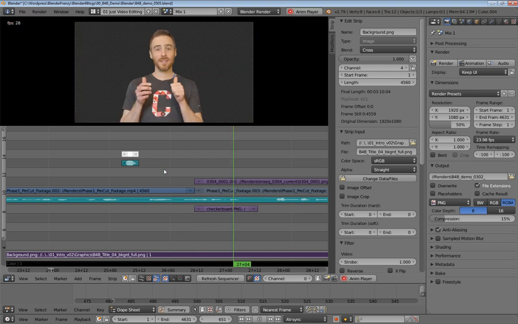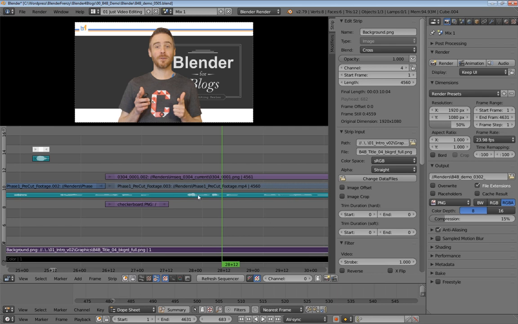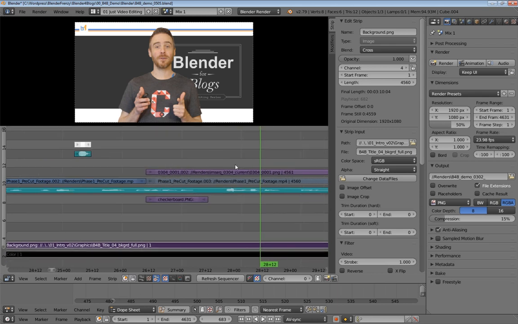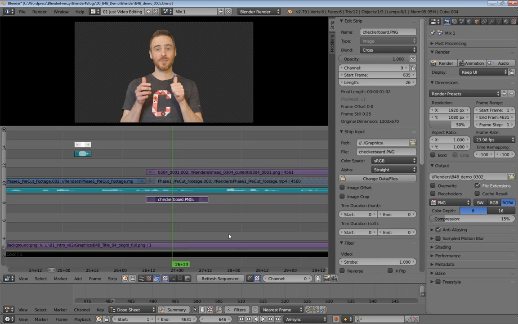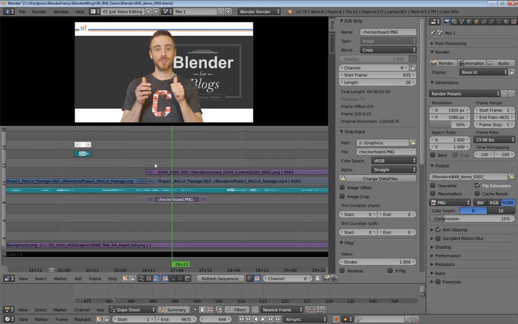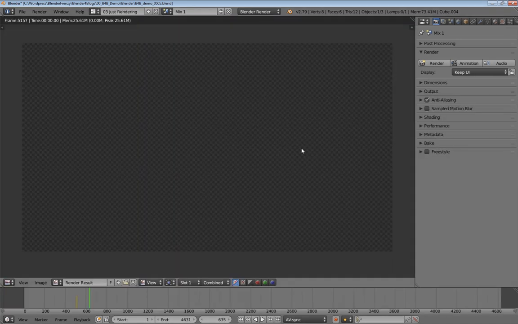And remove your green screen. Just like that. Add a new background. And we're going to add a new background here in a second too. But before we do that, I'm going to show you how to do the same thing we just did if you don't have the snipping tool. So if you're not using Windows, you're on a different operating system or different hardware or whatever, maybe you don't have this. So I'm just going to hide that, page back down. And I'm just going to go back to my rendering here where I have my checkerboard.